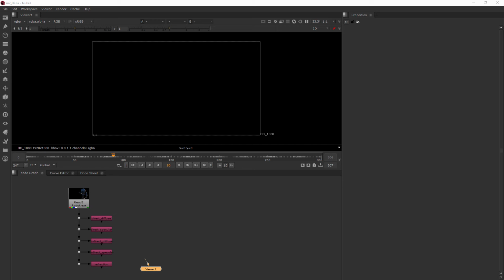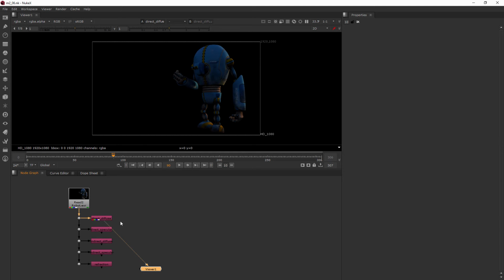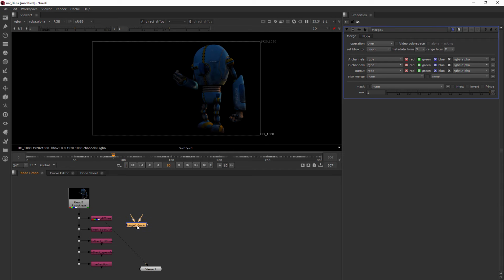In this clip, we'll be learning how to composite our channels together. Okay, so I want to go ahead and start putting some of these channels together. So I've got my diffuse here, and I'm just going to be using merges to do this. So I'll hit the tab key, and merge was the last thing I typed, so I can just hit enter. Now, for now, I'm not actually going to be merging with the background image.